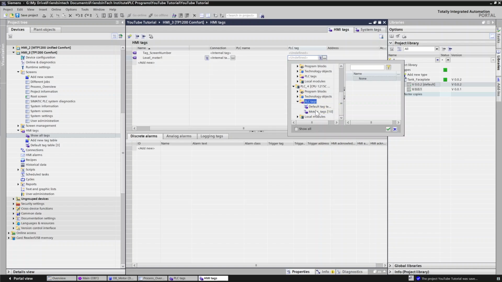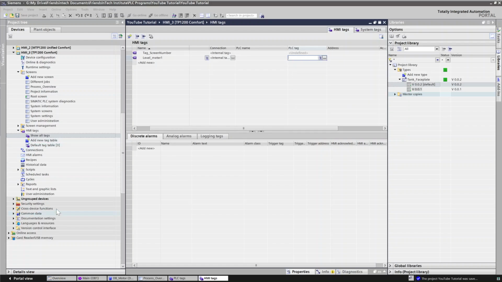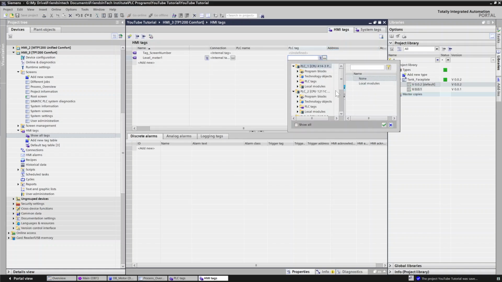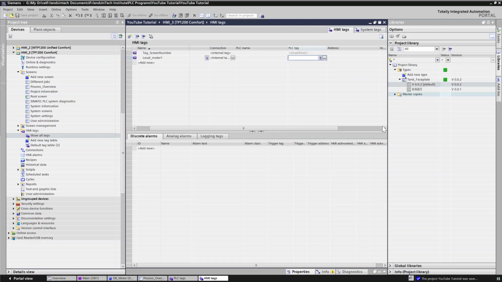So the problem is that I can't find level under PLC tags. Okay, we go there again. PLC4, PLC data tags, default level meter. Okay, it's there.